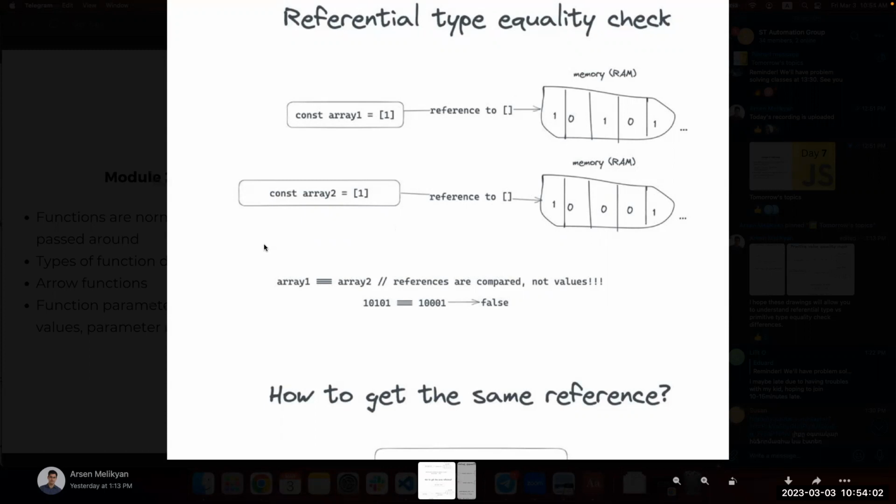In this example, we create two arrays. Both of them have one single element, which is the number one. Both variables contain kind of the same value, an array of the same element. However, both of them point to different parts of the memory. The references to these values are different.